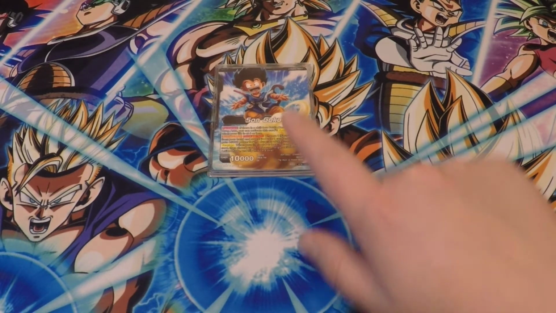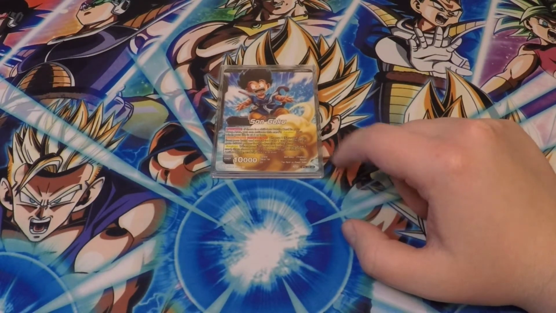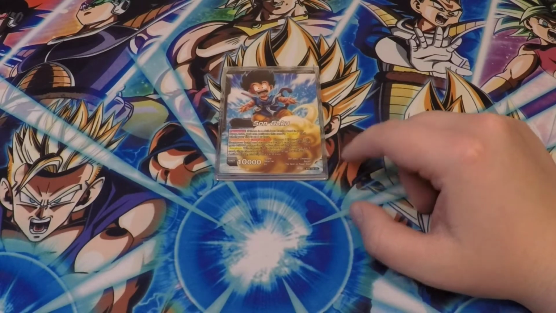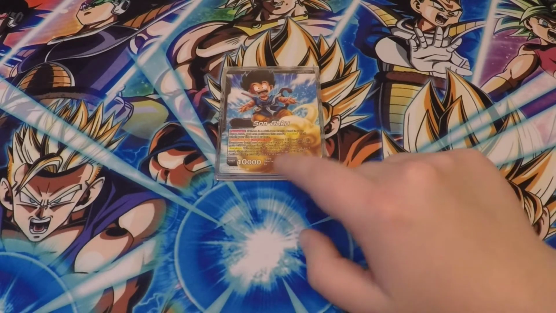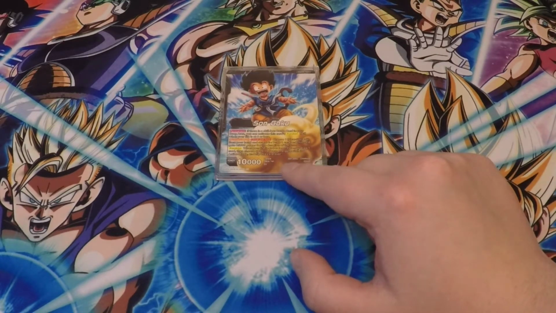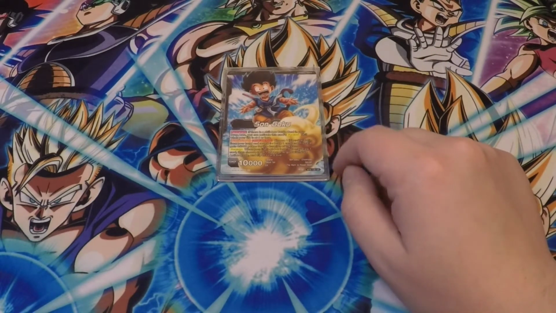This leader's a little old. He's from set 6, so it makes me feel old saying that, but yeah, he's from set 6. He was meta back then, and he's still pretty solid today. He has one of the first leaders with an alternate awakening condition. If there's a skillless battle card in your drop area, you can awaken when you're at 6 life, which is pretty cool. He has an activate main once per turn.